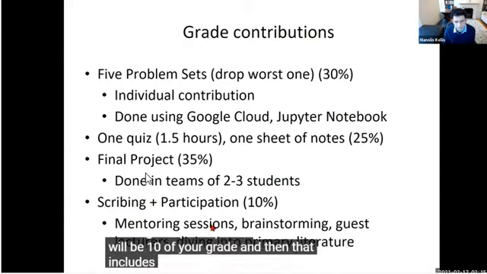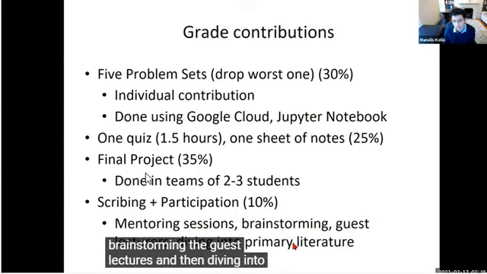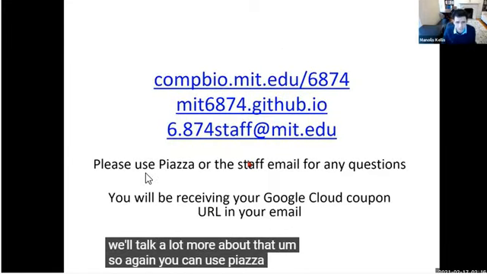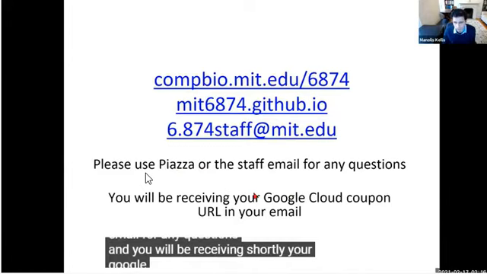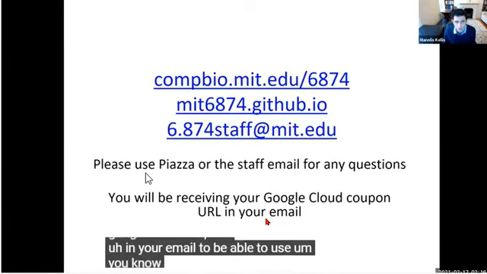And that includes the mentoring sessions, the brainstorming, the guest lectures, and then diving into the primary literature. And we'll talk a lot more about that. So again, you can use Piazza or the staff email for any questions. And you will be receiving shortly your Google Cloud coupons in your email to be able to use more advanced computation.